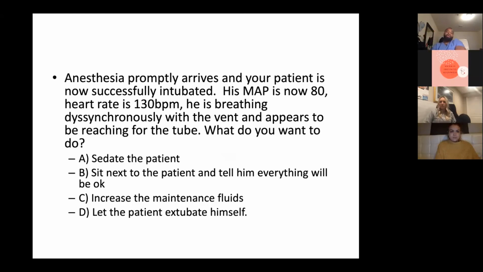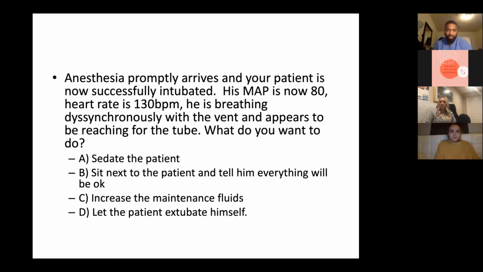So basically now you've already intubated a patient. The patient is reaching for the tube. Obviously that's not good. It could potentially dislodge the tube, and then they're in a bad state. So now you want to ask yourself, what do you do to make sure that what you're trying to deliver for this patient, they get it? And on top of that, this patient is not breathing synchronous with the vent. So what you're supplying a patient that may not be getting, because they're supposed to be breathing in synchrony with the vent, because every time they're breathing in synchrony, then the vent gives them oxygen, right?